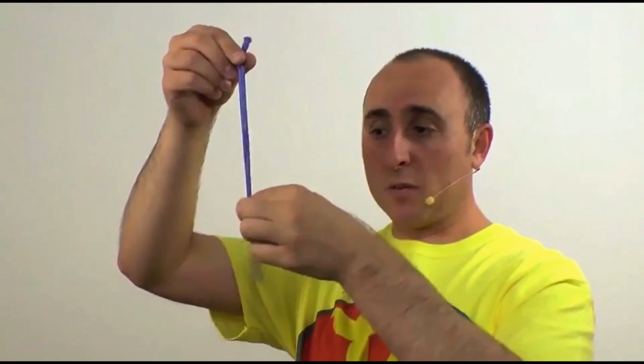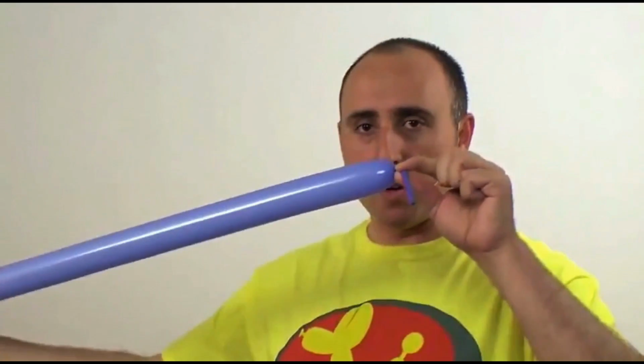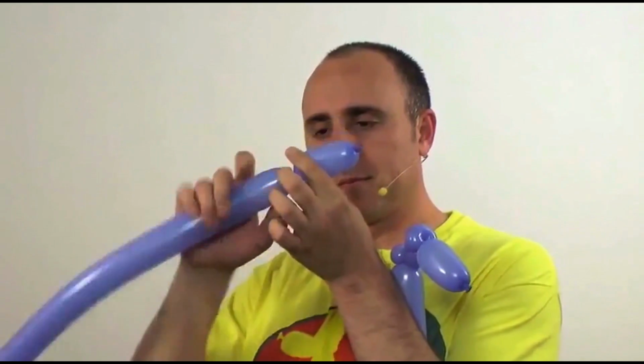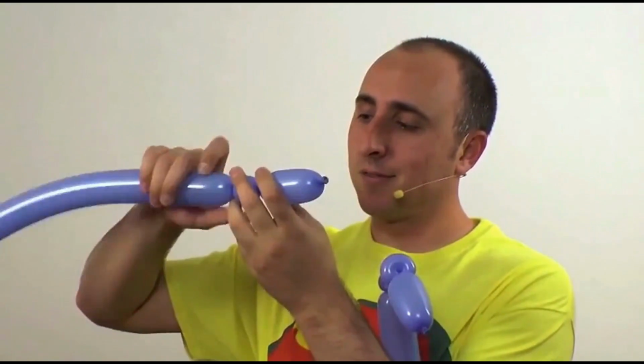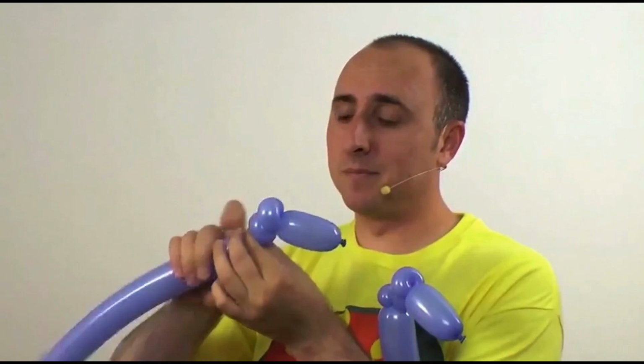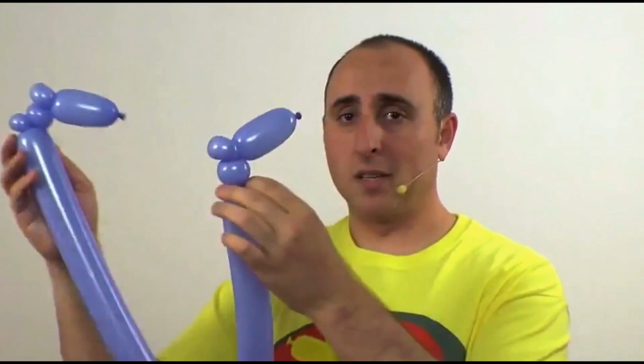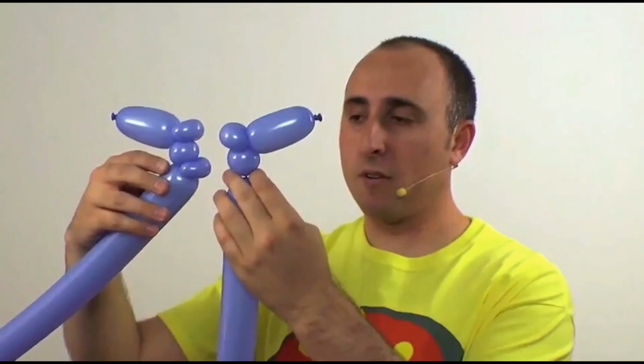You're now pinching it 3/4 of the way down. You want to inflate it to there. See? 3/4. Doesn't all fit in shot. Now I'm going to twist the same length for the handlebar on this side, followed by another 1-inch bubble pinch twist, followed by a 1-inch bubble. You can sort of see them now looking right there.